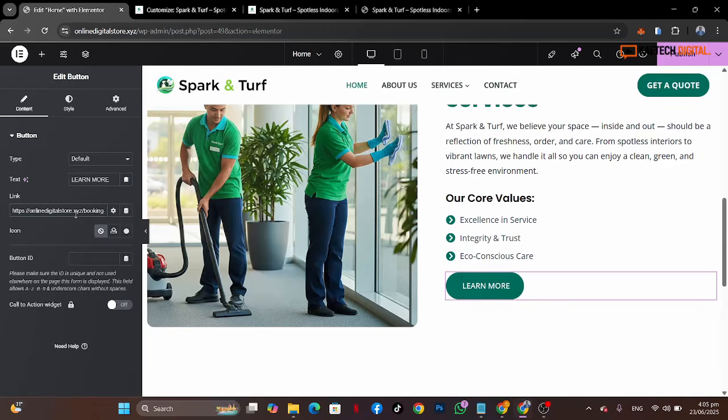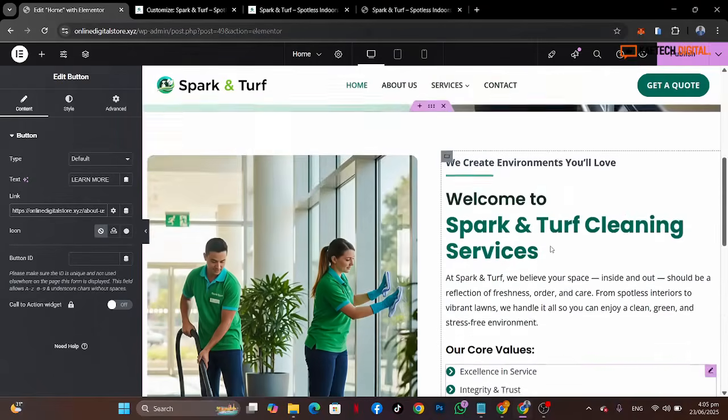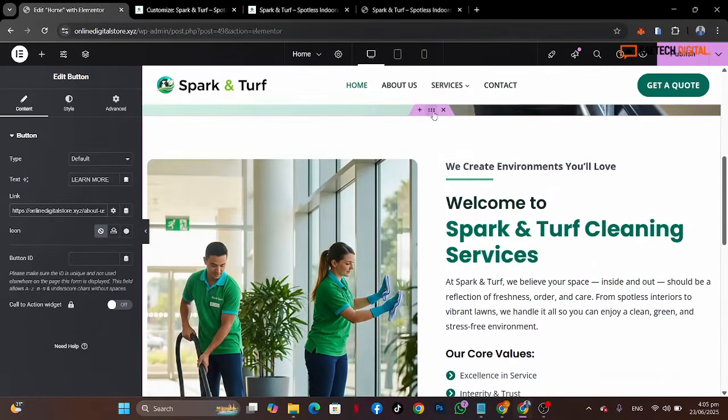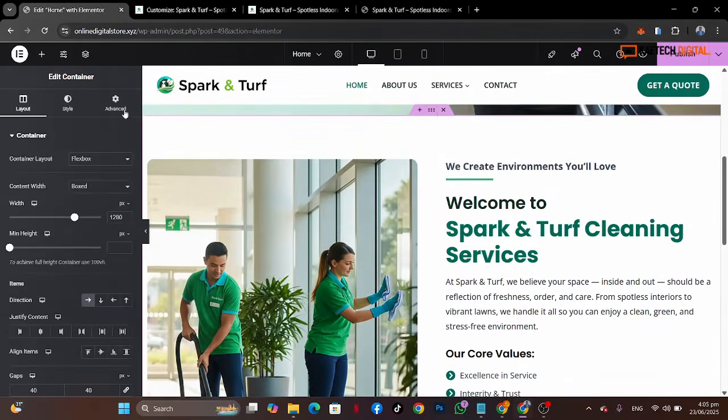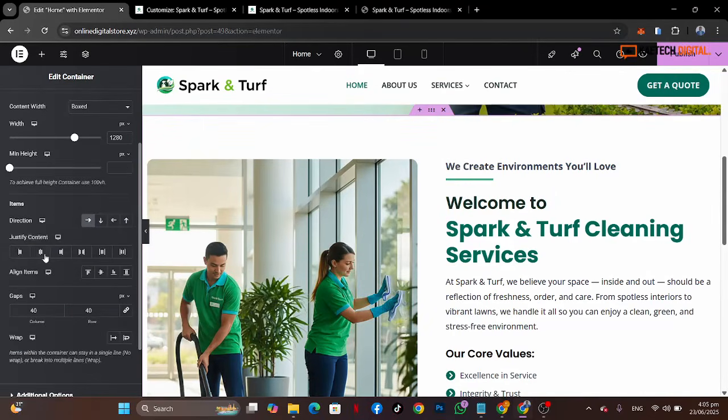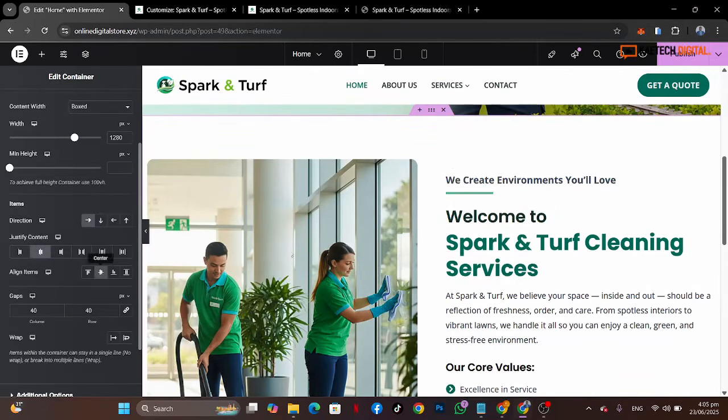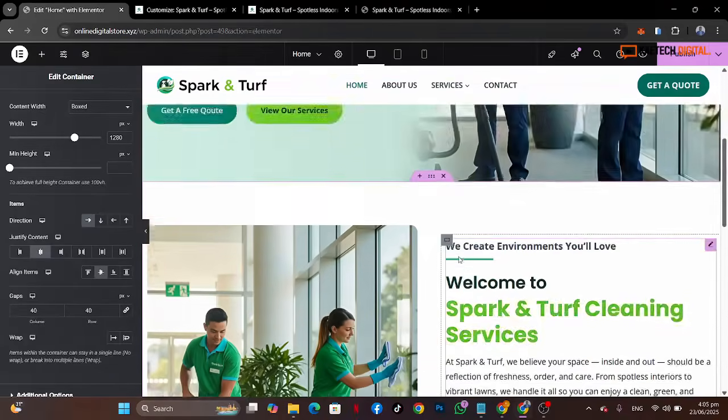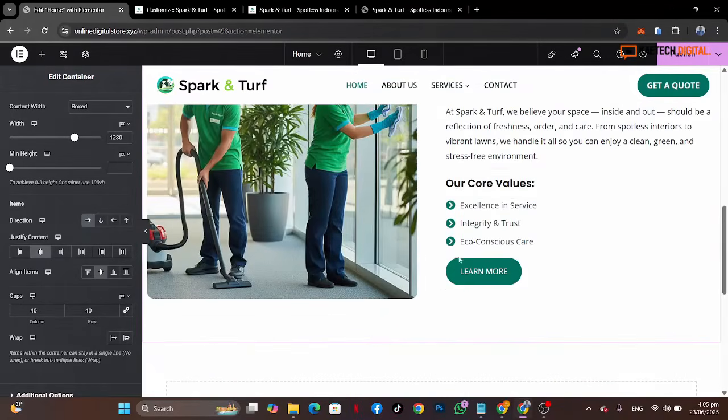All right, and it will direct us to the about us page. Okay, so this page over here. All right, so basically we are done over here. Now what you need to do is to click on this one and then make sure that everything is set to center. And as you can see, we are done on the second section of the home page.